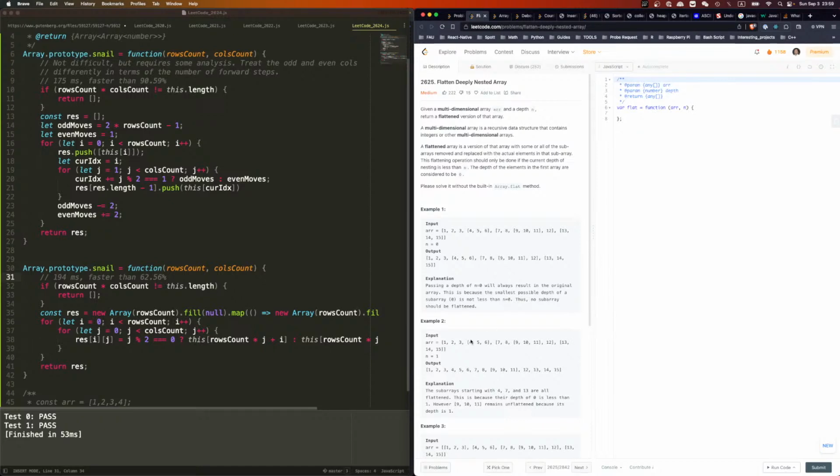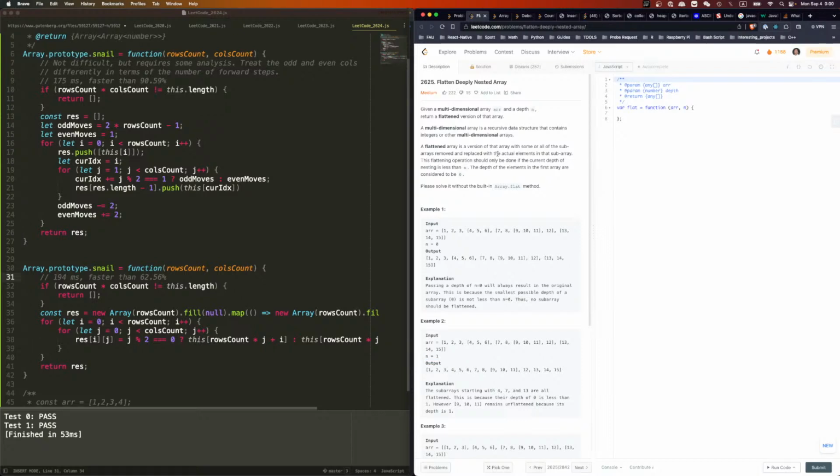The depth of 0 is less than 1. So what you're saying is you go through, and you have some with the depth smaller or equal to n. Current depth of nesting is less than n. That's not right. This means we want, so no, don't read this. I think it's confusing you.